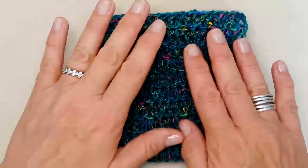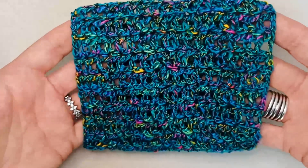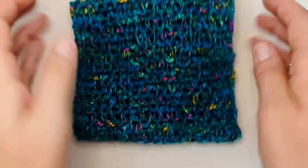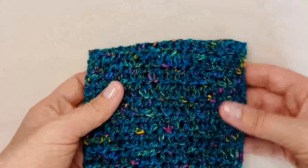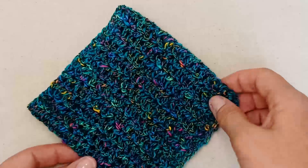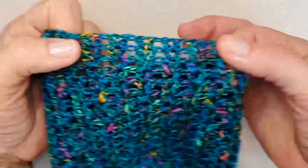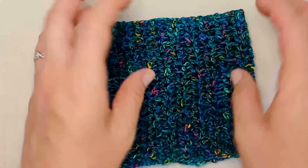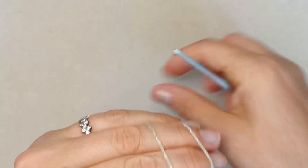Here's a cowl I made previously, and this yarn is potentially a cotton-acrylic blend but it's got these beautiful jewel-beetle colors to it. It's really beginner-friendly — all we're working up is a simple tube, and you can control the dimensions completely, making it as long or as wide as you want. The techniques you'll need — in US terms — are: how to slip knot onto your hook, how to create a chain, a simple double crochet working up into V's, and then weaving in your ends.